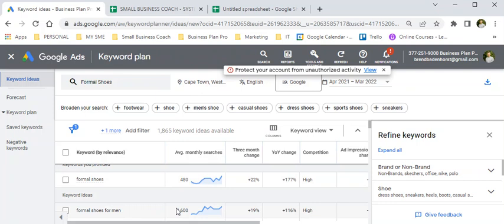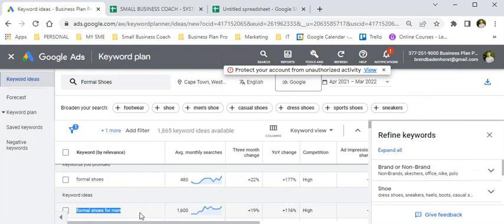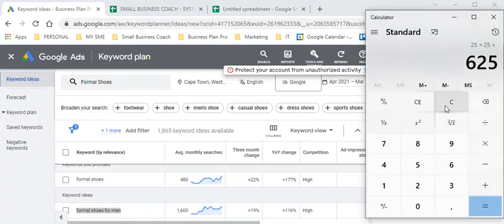I'm going to do a very brief projection here. Let's say 1,600 searches per month. If I can get a 10% click-through rate, if I bid on these keywords, that means I'm going to get 160 people on my website. Of those 160 people, if I can close sales of 15%, it will more or less roughly be, I'm going to do a calculation here.